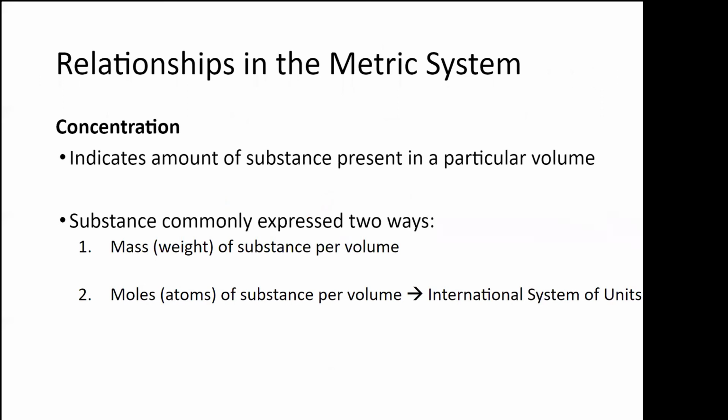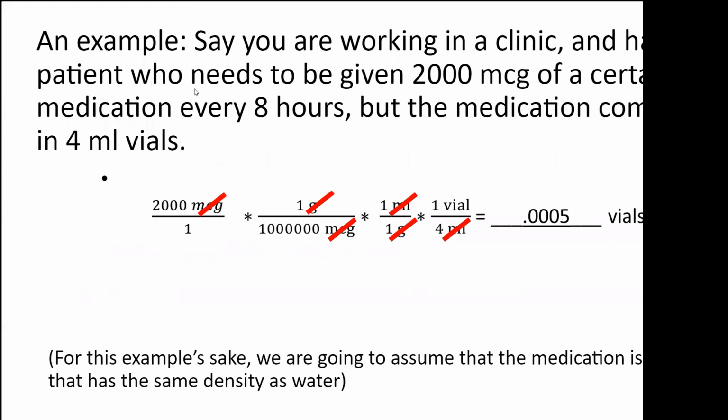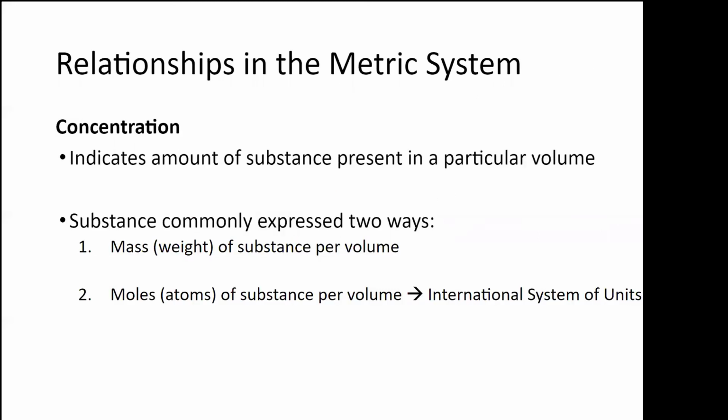Okay. So finally, usually we're not going to be talking about the whole vial of something or our whole measurement of volume being one single substance. Often we're going to be talking about the concentration of something in water. So we'll have some type of medication dissolved in some water. So we're also going to want to be able to think about concentration. So the concentration indicates the amount of substance present in some specific volume.